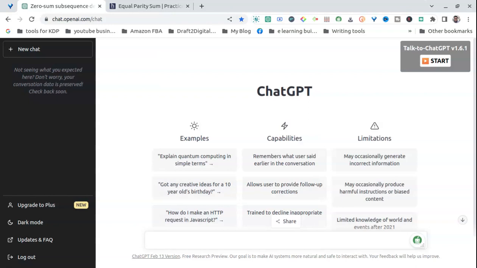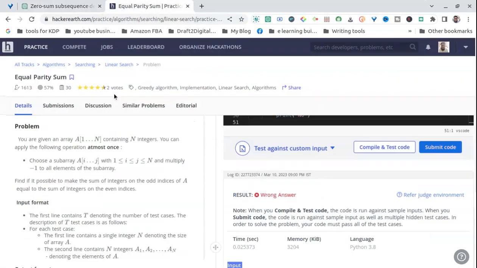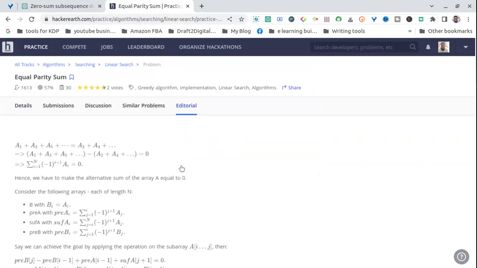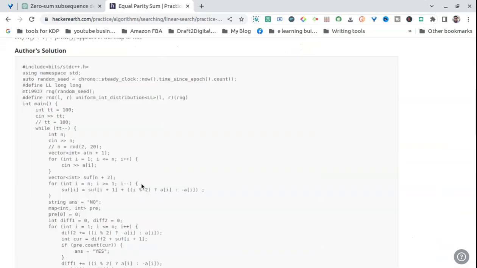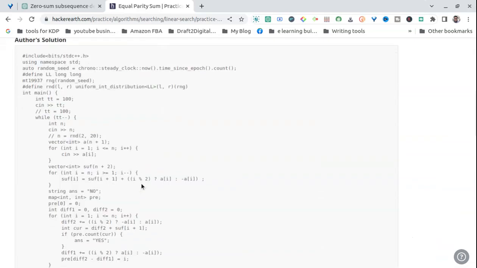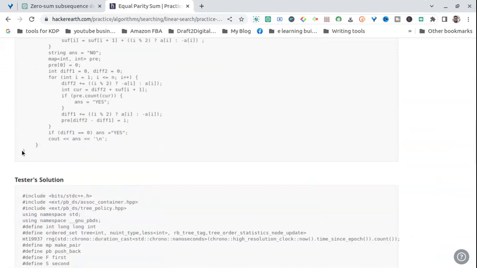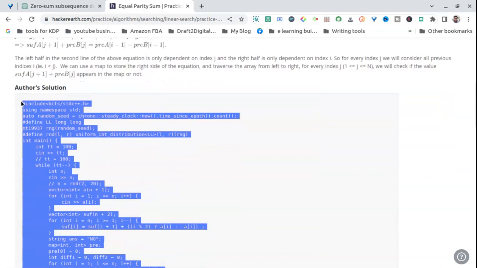Okay guys, sometimes you're totally stuck and unable to solve. What you can do is use a reverse method. Go to this editorial. Here people have already solved this problem. This is the final thing you can do. You can pick the code over here and try to understand the logic the author has used.